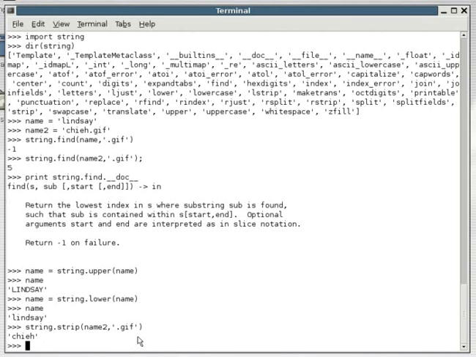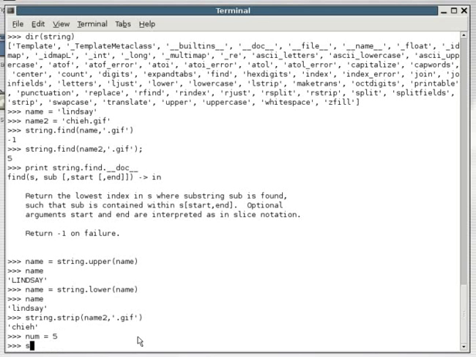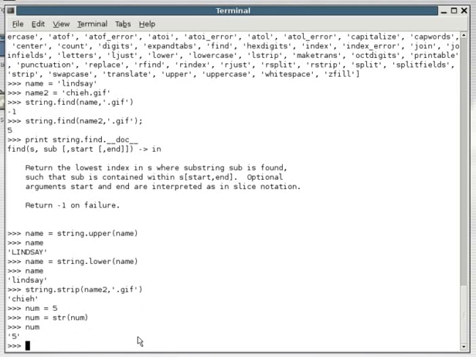Also, you can convert a number into a string by using the str command. For example, if I have num equals 5, and I want this to be represented as a string, I will type the command str num equals str(num). And the number now is in a string format. Like I have explained in the previous classes, it's easier to print string format, while it's easier to do math on numbers. Depending on your application, you want to change the format.